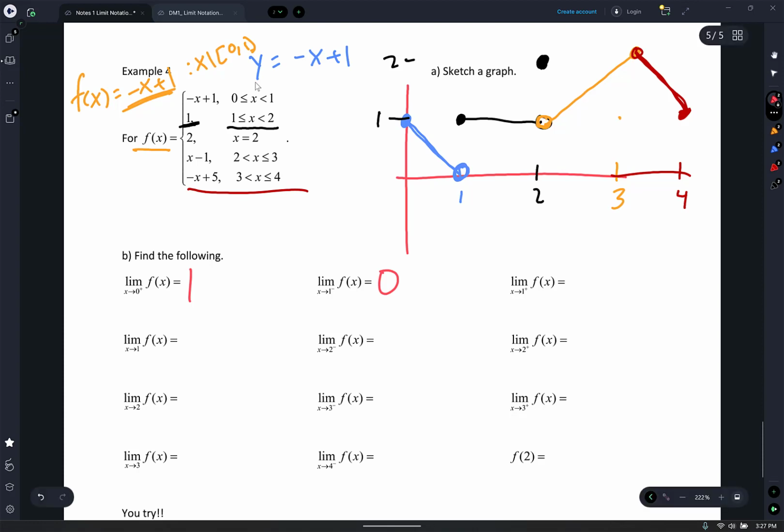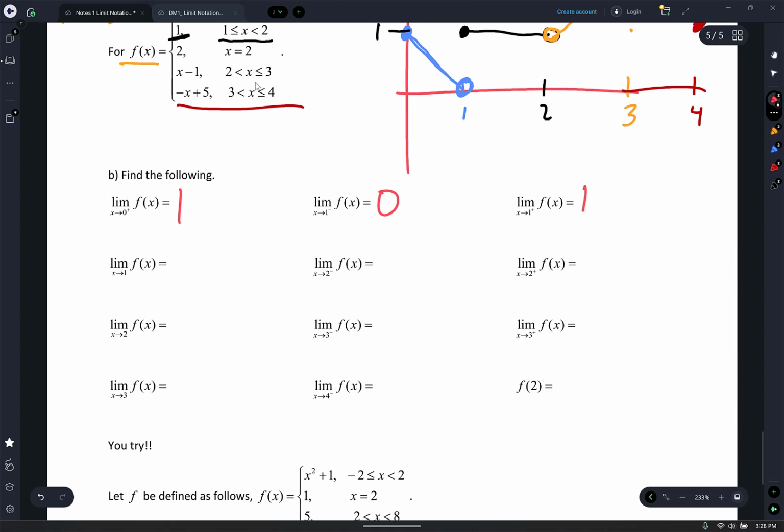Alex. Next one. Limit as x approaches 1. Oh, read it to me. Yeah, limit as x approaches 1 from the right. Don't say to the right, but it's okay. Of f of x equals, so if I approach 1 from the right, what do you think that equals? Yep, good job. 1. All right, you get to choose the next person.